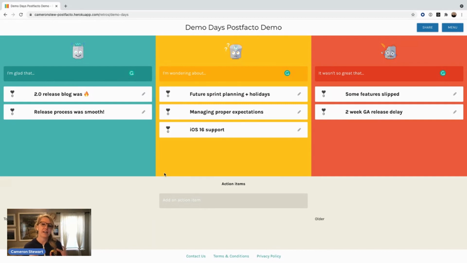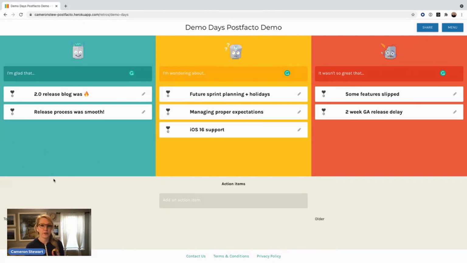What they have done is they have built three columns for you. They're following the happy, I'm wondering about, meh format, which is fine. And what's nice about this is you can share this with your team. You can password protect it, which is really nice so that all the feedback stays private to the important people that matter. And you can do it one of two ways. Sometimes you can share the board and say, there's a lot we want to cover. Please go in and pre-populate the board with some of your feedback.